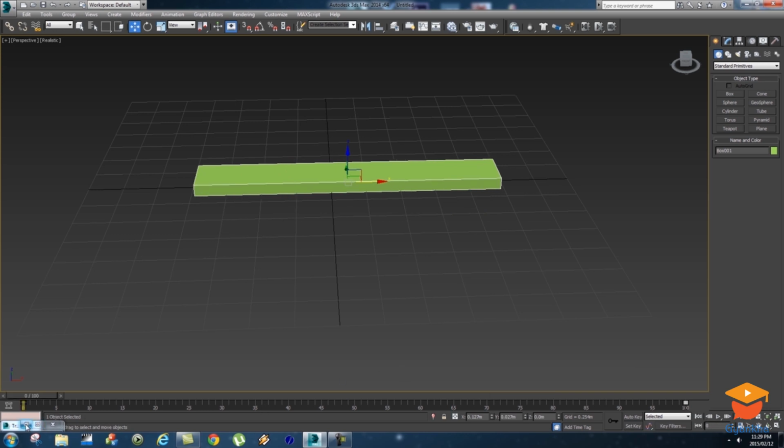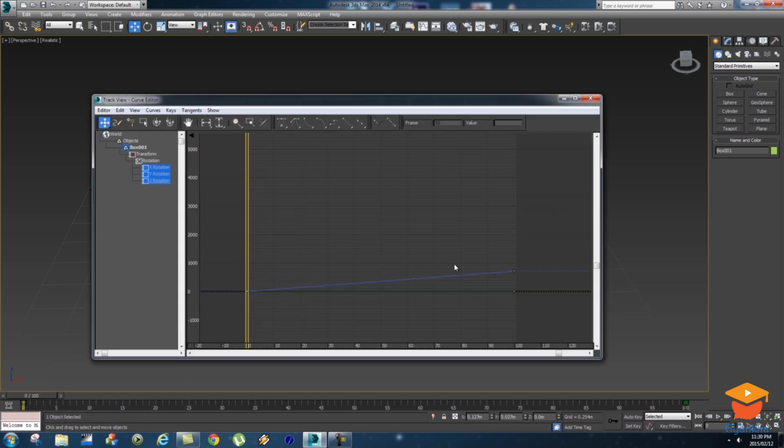Okay, so let's go back into the curve editor and I'm going to show you how to create some new keyframes using the curve editor. So all you need to do is right click on that line and click on add keys, and then your mouse pointer will change to a little dot with a click next to it. So now you can just click on this line and it will actually create new keyframes for you. And let's select the move tool again and now you can actually move these keyframes around as well.